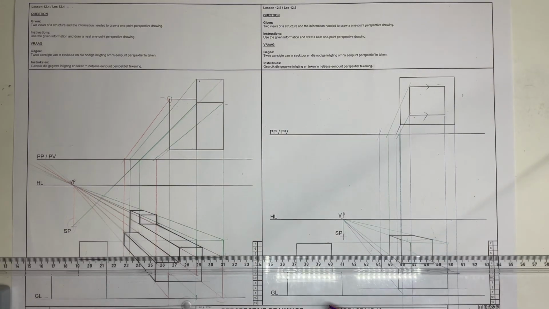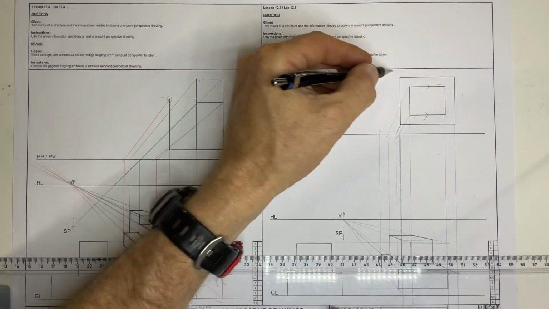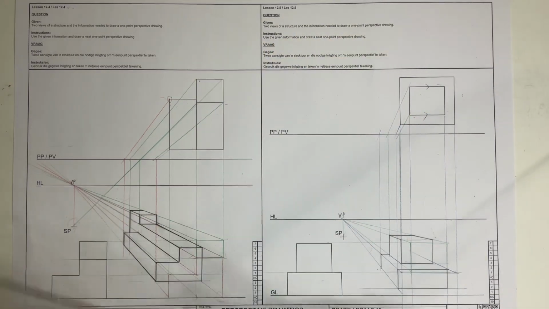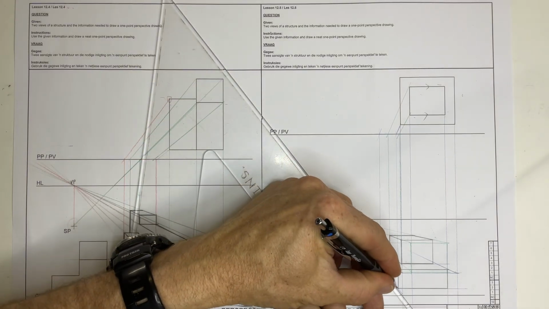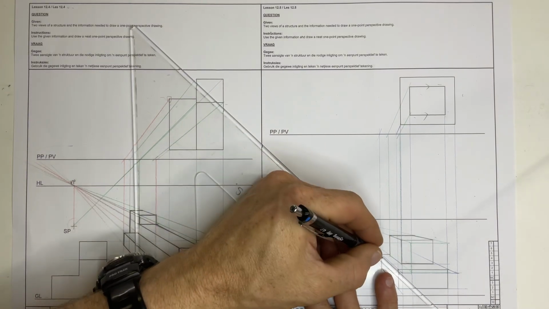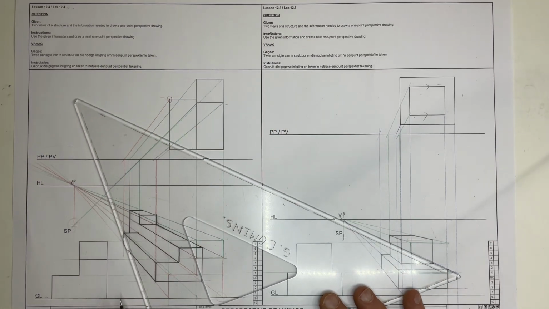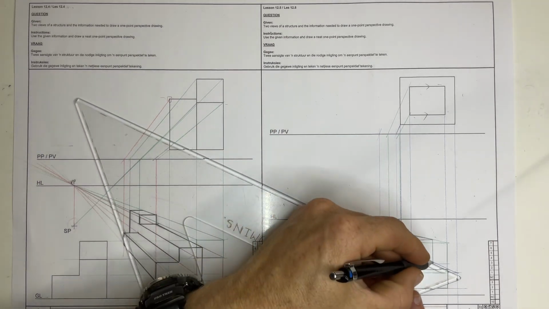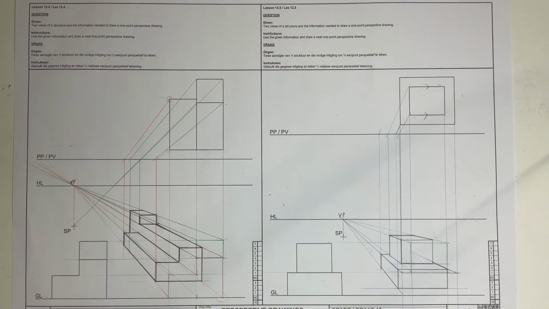I need to draw a line coming back from that corner over there. Note, it is also going parallel to the picture plane. And I just draw in these lines going off to the vanishing point from that corner to that corner, from that corner to that corner, and finish it off with this line going off in the direction of from that corner to that corner. And that's that drawing done.